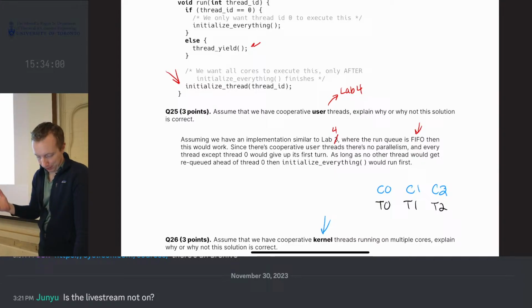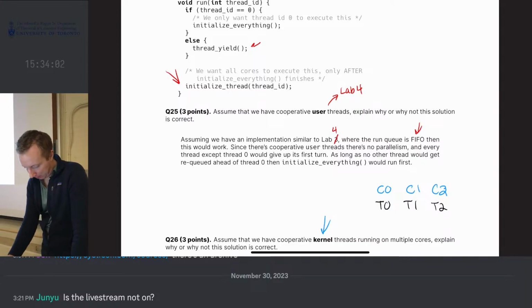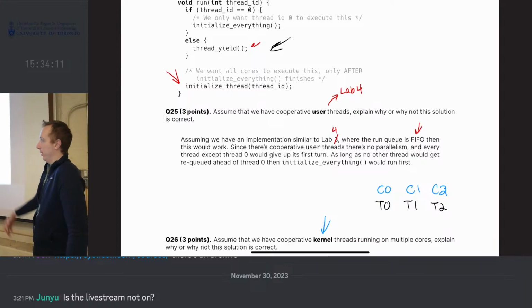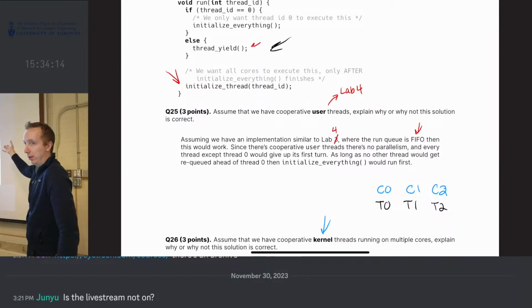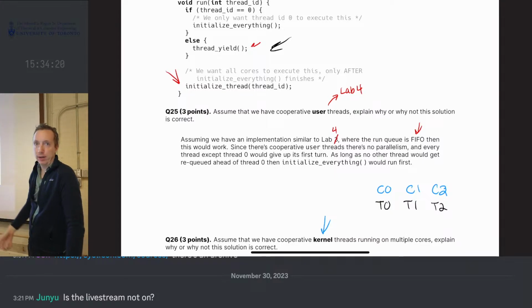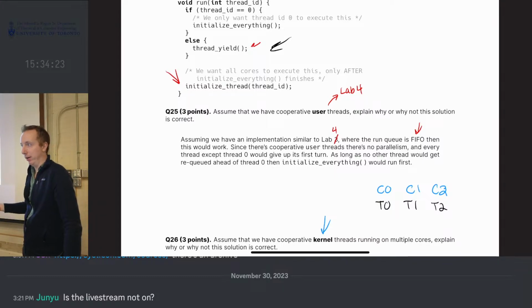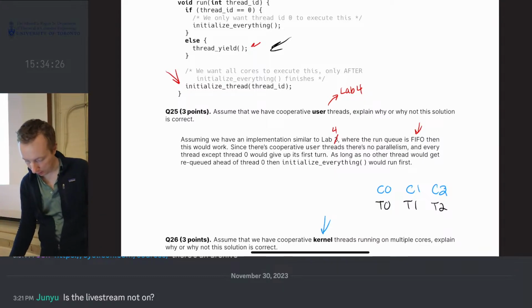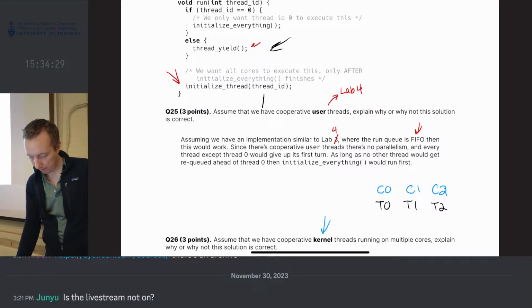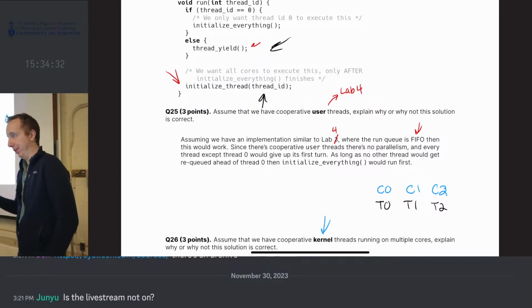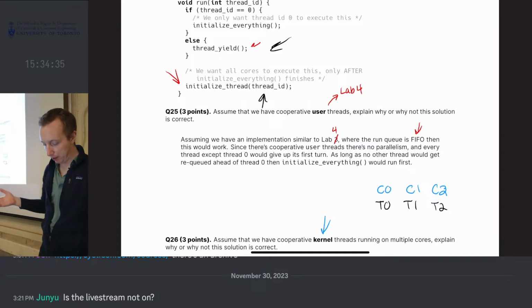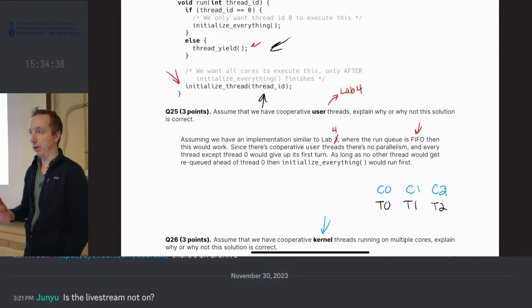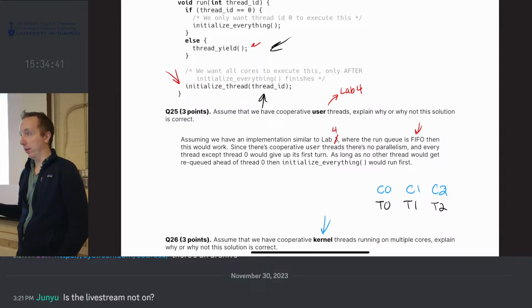Say we were down to the atom timescale or something like that, and core 2 executed, and thread 2 executed, so it would go to this yield, and since the kernel decides scheduling decisions, thread 2 could yield, and it could be like, oh, well, that core is not doing anything else anyways, so just continue executing it. Don't worry about it. And then thread 2 would go ahead and just call initialize thread, and it would be broken. And they're running in parallel, so you don't know what's going to happen. And because they're kernel threads, they can be scheduled independently. You don't know what the scheduling algorithm is.